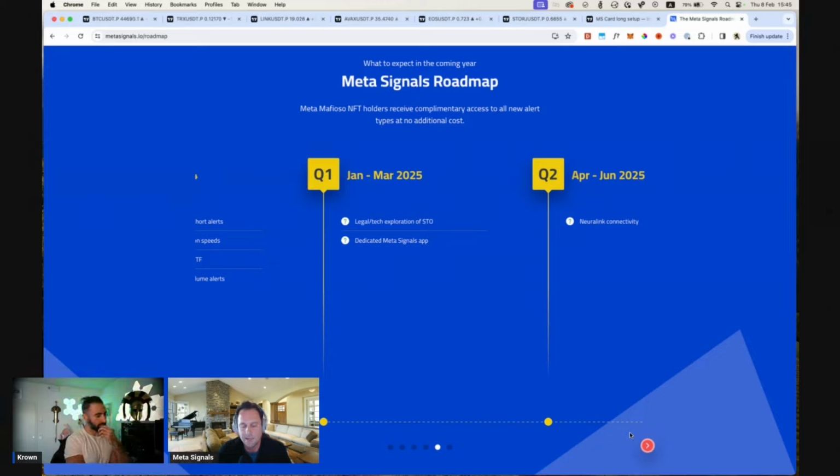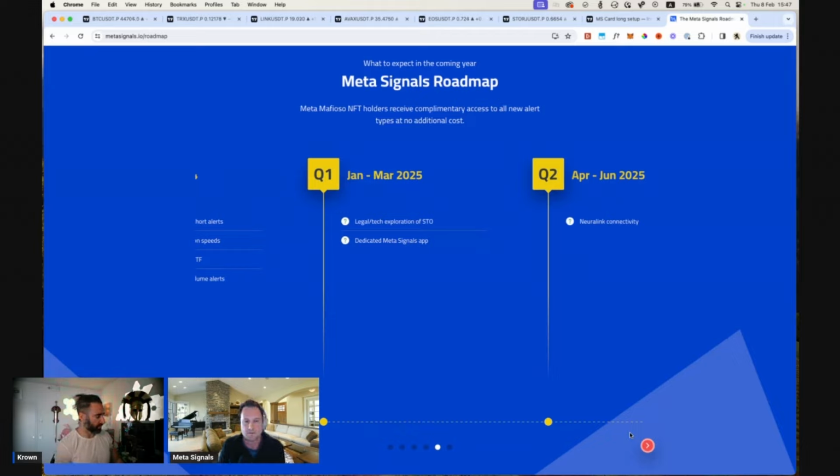I think obviously the STO is the much more ambitious goal. Yeah, let's take it one step at a time. But that would be the ultimate destination of this entire project, is stablecoin dividends being dropped into your MetaMask. I just think that's a goal that's worthy of pursuit. It's extremely attractive. That would sound a lot more like the future of finance to me. That's why the exploration begins in Q1 2025. You know, it's a long-term project.